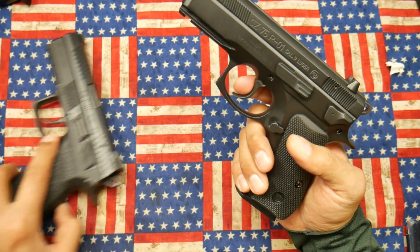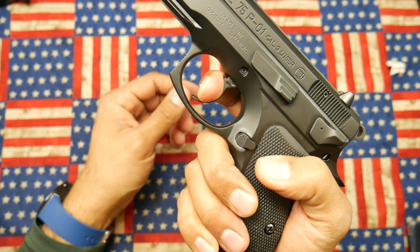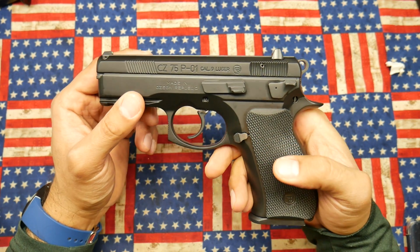But I actually like this trigger. Just the way your finger fits in it, it just kind of wraps the finger really nicely. It may not work for you if you have a big old sausage finger, but for me it works, and I'm pretty happy with that.